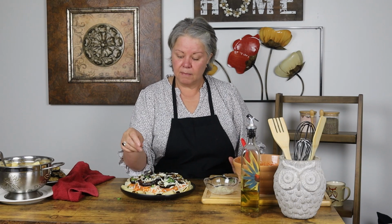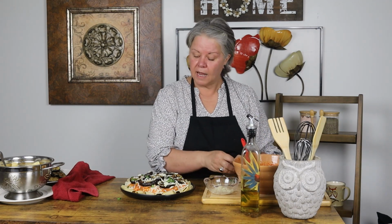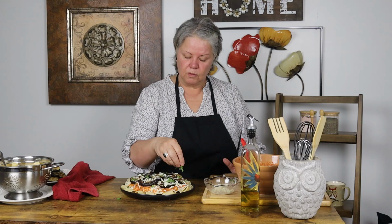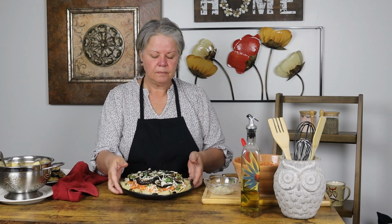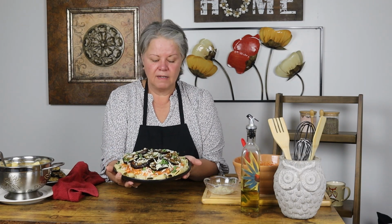Again, I don't do this at home unless I'm treating myself to a special night because I've had a hard day, or I'm treating someone else, or serving guests. It's nice, but I don't usually go to the trouble. And you don't have to either, but you can. And there you go. That is pasta alla Norma. It's a huge serving of pasta alla Norma. As always, I'm going to take a break and snag some pictures of this, and then you and I are going to have a taste.